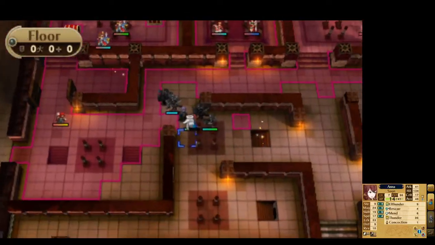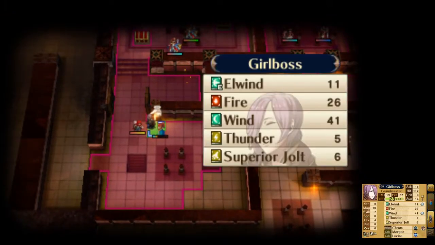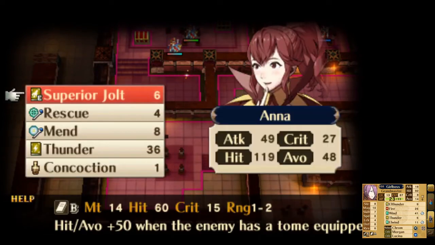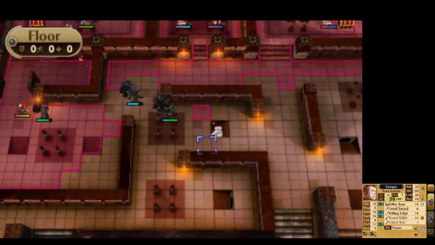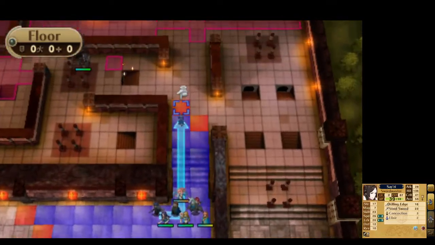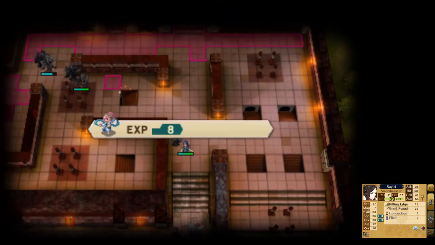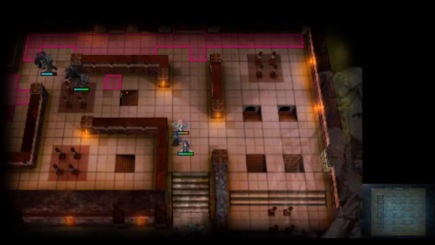So maybe instead we have Anna go this way. Have her trade Superior Jolt, put the Elf Thunder on Robin, item, concoction, use. And we take care of the boss room with Cherche. Just try to have her, maybe with the help of a dance, do it?